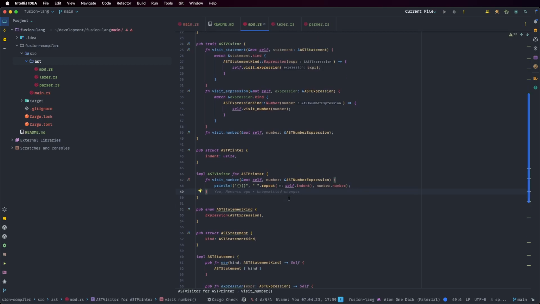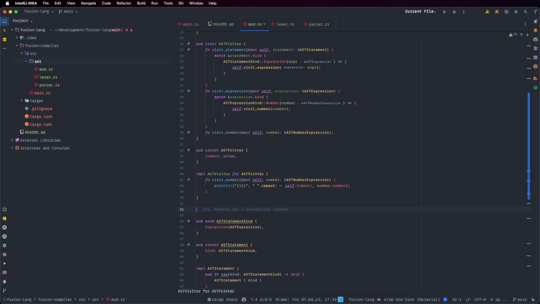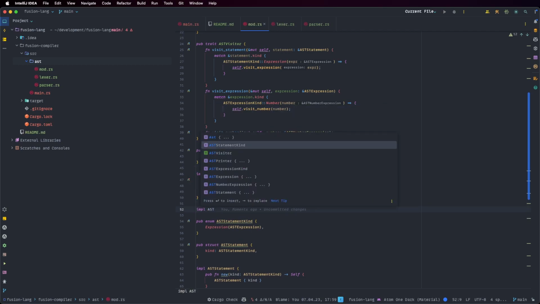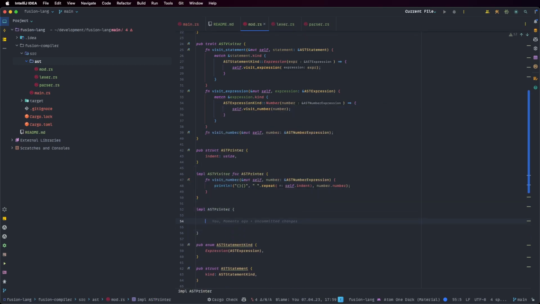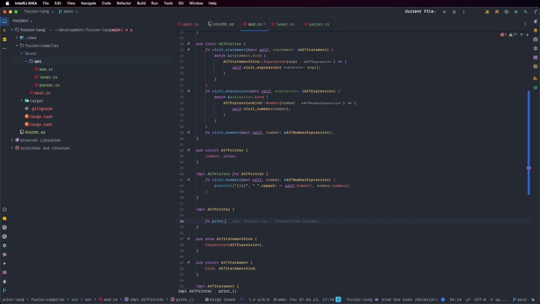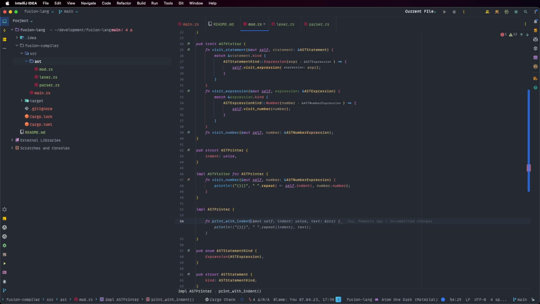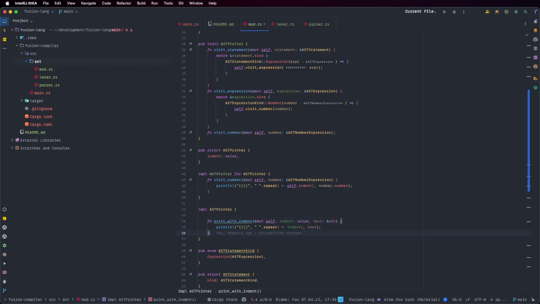And we're gonna have a method here. Impl AST printer, print with indent and print with indent. Yep.